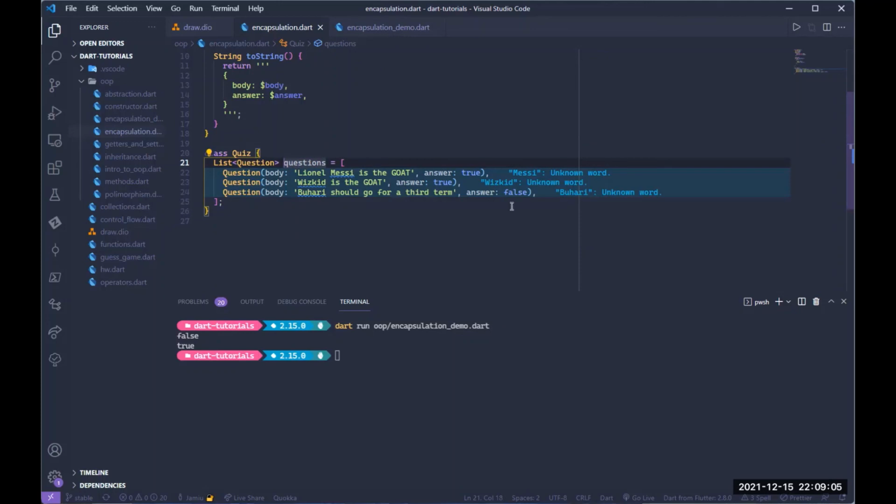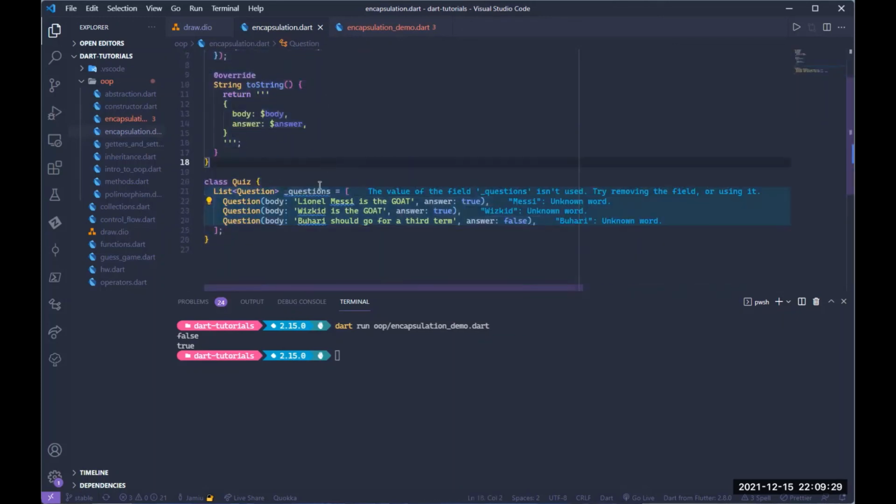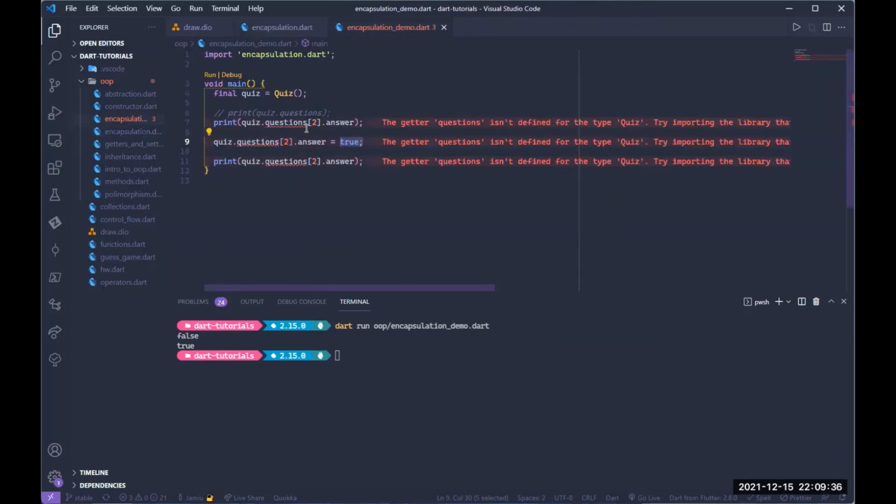To make it private, in C++ or other programming languages, most especially C++, we use the keyword private. Well, Dart has made it easy, in that we just use an underscore. If we use an underscore, that means we have made this property private. Now it's private to this library. So you can only have access to this question in this library. You cannot have access to this question in another library. So you can see here, it's giving us the getter questions, and so on.